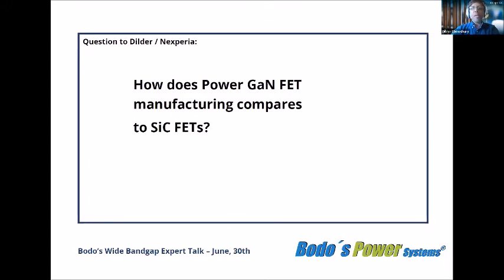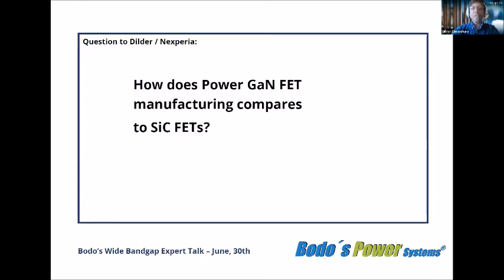Within the manufacturing process, you need a dedicated fab, and in some processes you need a temperature in excess of 2500 degrees. Your ion implantation requires in excess of 650 mega electron volts, compared to less than half that in the case of silicon. And the temperature for the silicon process is of the order of 1200 or below. So comparing all these things, basically silicon carbide FET manufacturing is significantly more expensive.